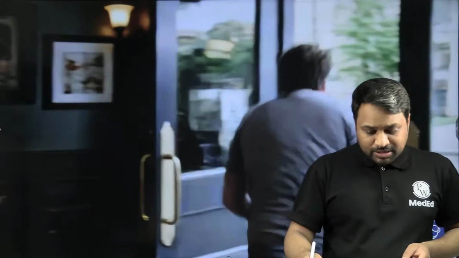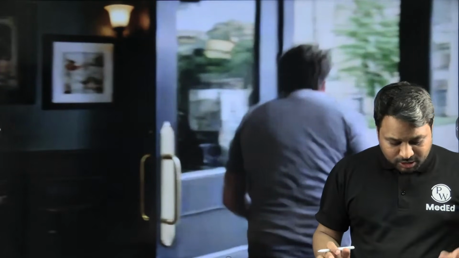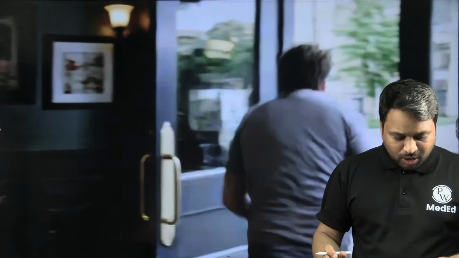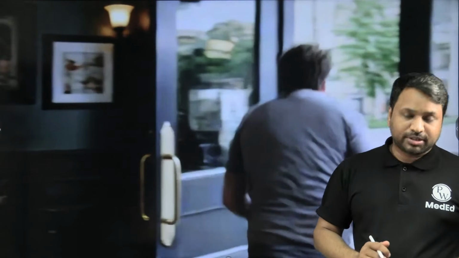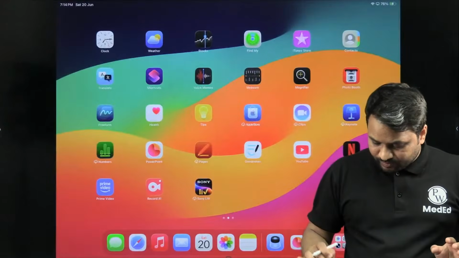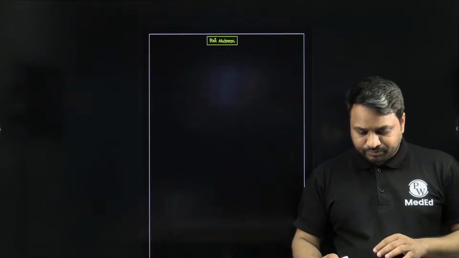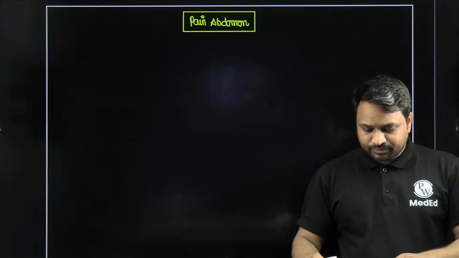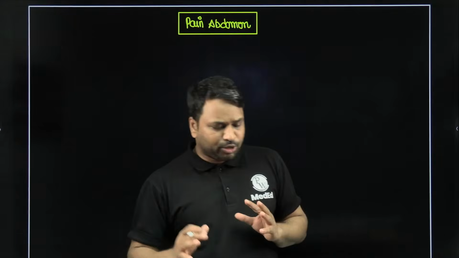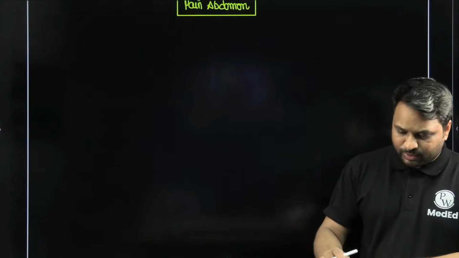So all these case scenarios are basically pointing towards that, pain abdomen can come in various forms. Because they can come in various forms, we should absolutely be prepared. So let's try to understand how we would decode our patients of pain abdomen, right? Anytime you see a patient of pain abdomen, I'll talk about the entire proforma, but just let's get used to it first, how do we evaluate it?